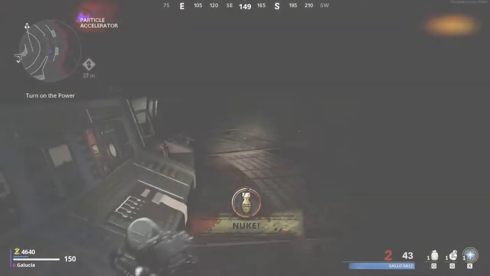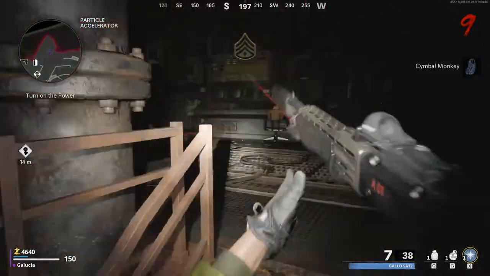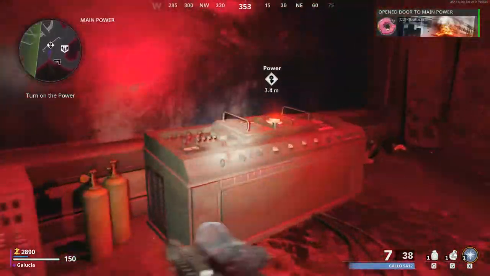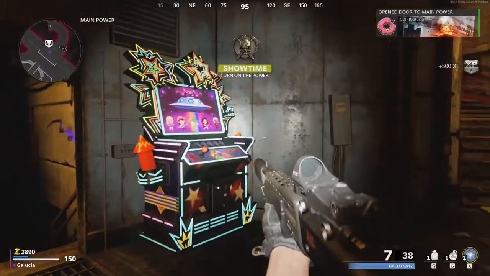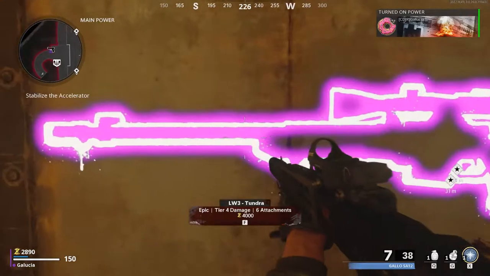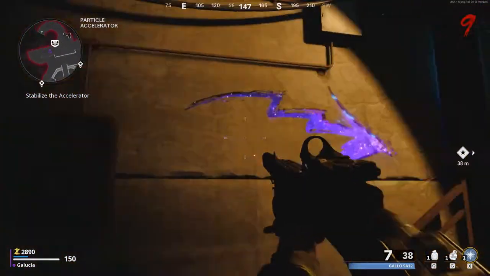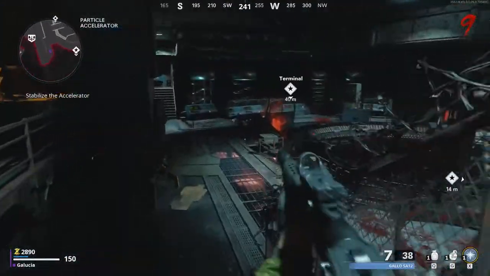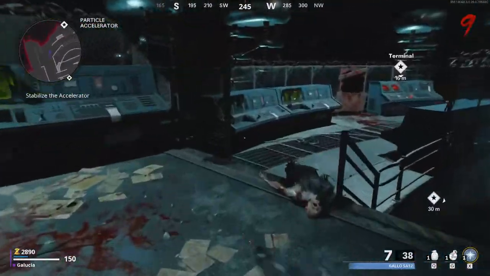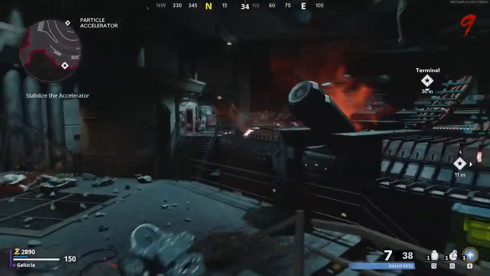Oh, shit. That's actually a problem. There weren't that many zombies left. I could have just saved it. Gotta get this open. Get this open. Nice. Oh. Ooh. Energy. Okay. Uh-oh. What's going on? Terminal. What's that for? Activate.